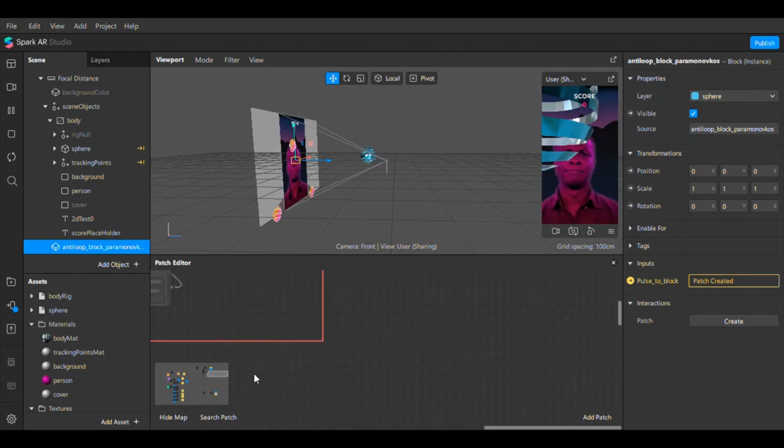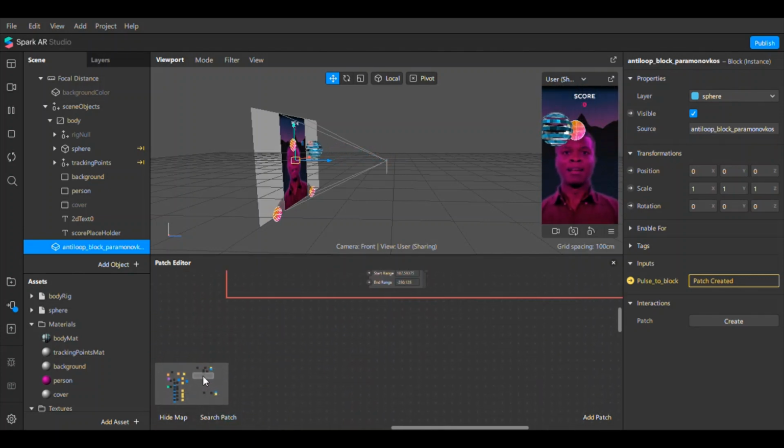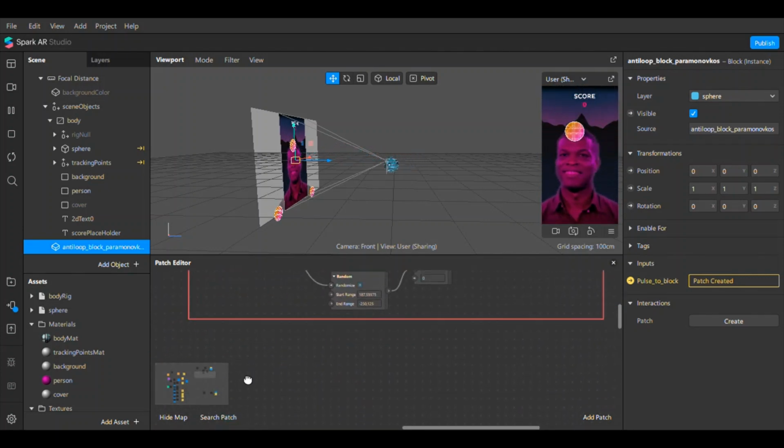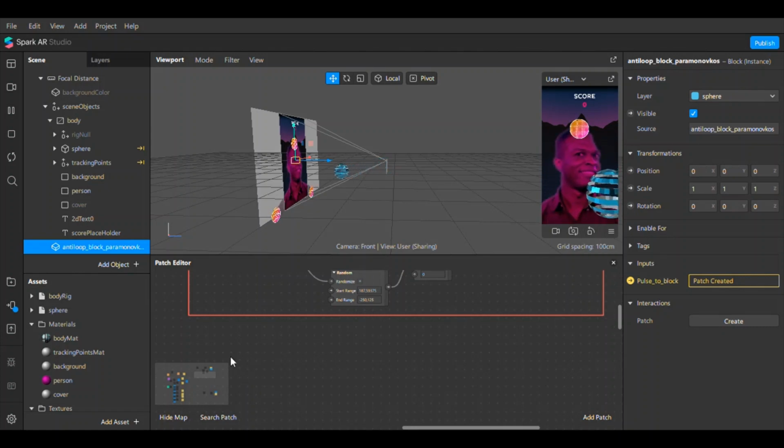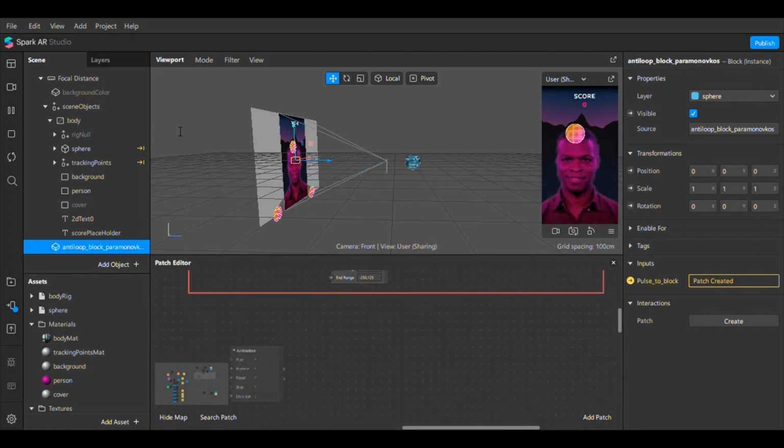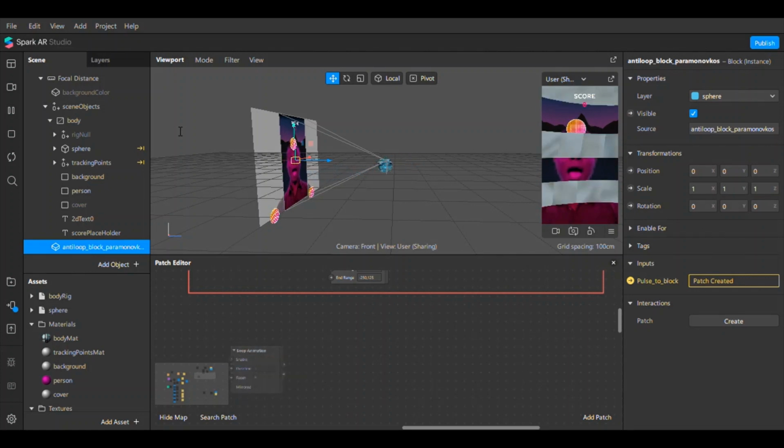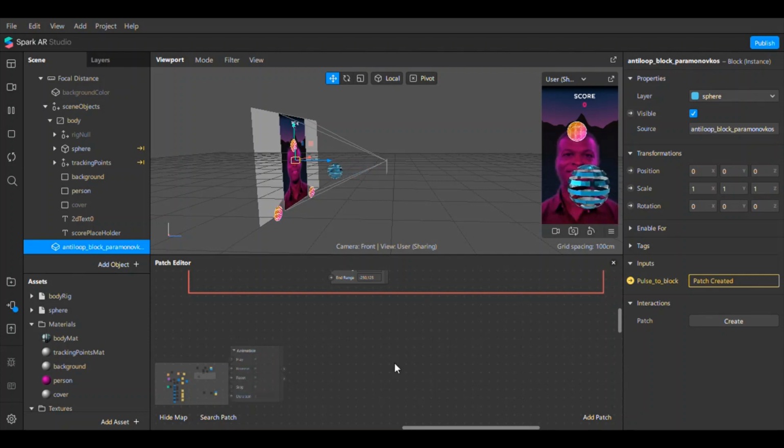Great. The next thing we're going to do is we are going to add an animation when the collision is detected. So go to animation, go to your patches and add an animation patch. And add a receiver.